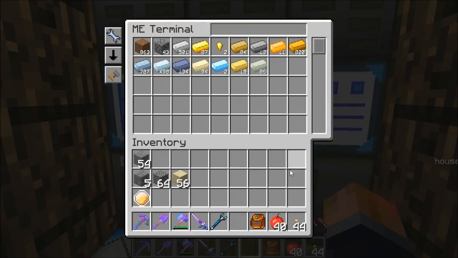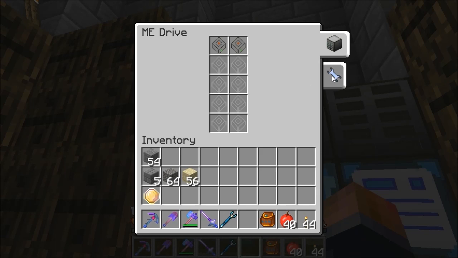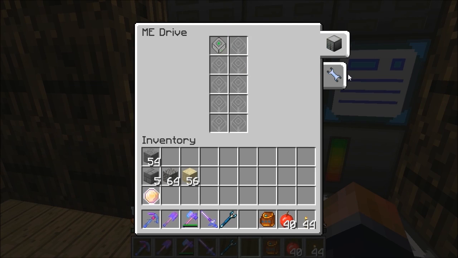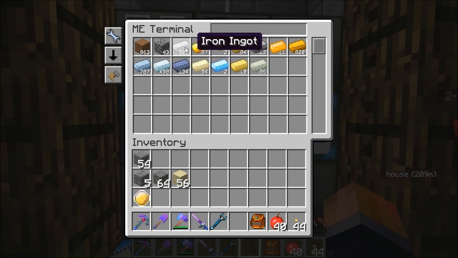So priorities before, you used to shift right click with a wrench. But now it's changed. What we've got here is we're sorting by priority cell order. And if you look at this tab here, you've got a little priority tab and all the things that can have a priority. So 3 is higher than 2. Is that correct? The higher priorities are more important than lower ones, of course. So what I actually want is this to be 4, which I have. So really, 4 is higher than 3.